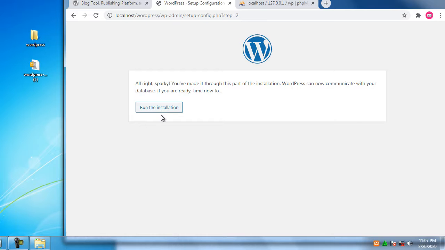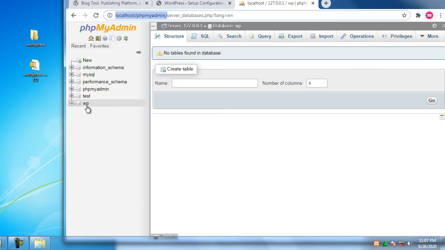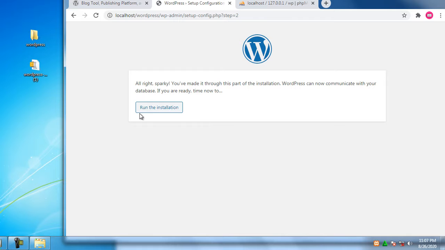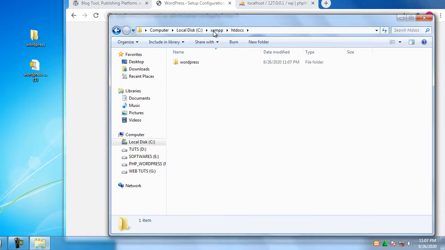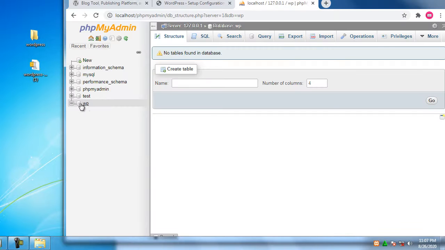Now we are installing the WordPress files. Here you can see that in our WordPress database you couldn't find a single file, because we hadn't created any files. But now we link this software: whatever files we installed in this local XAMPP htdocs folder, all these files, database posts and pages are being installed into our database known as the WP database.